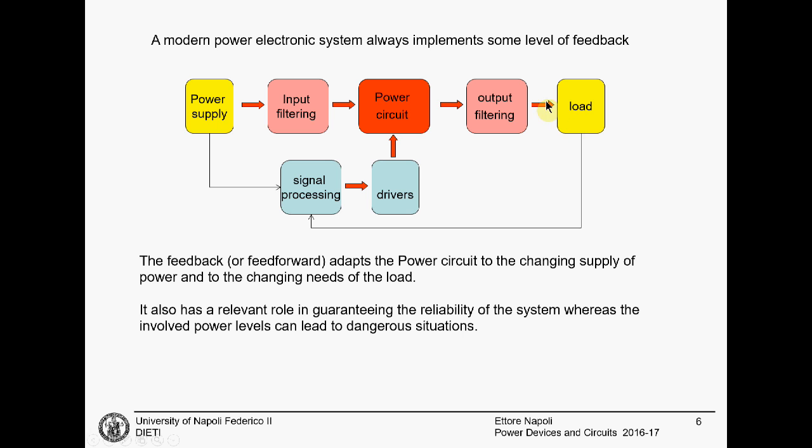And if we plug or unplug the cell phone, we don't want to maintain constant current that we are driving on the output, because if there is no load, this current cannot go anywhere. Or maybe for an error, we can short circuit the load while trying to plug the cell phone. And in this case, you don't want the current to go to the maximum possible, because you are destroying the power circuit. Hence, you need feedback and feed forward in order to control the circuit. But we will not study these aspects of the power circuits.